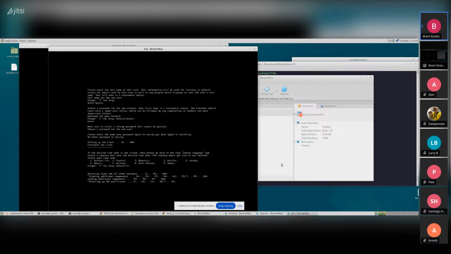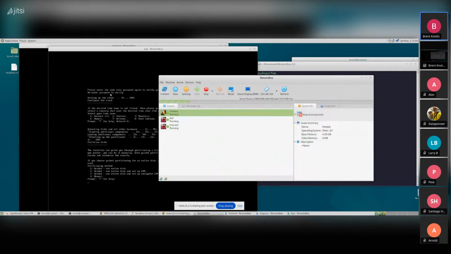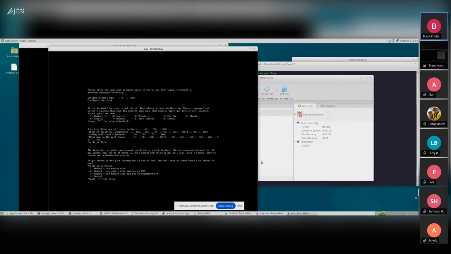Okay, and while that is kicking off, okay, well, it wants me to do the partitioning.